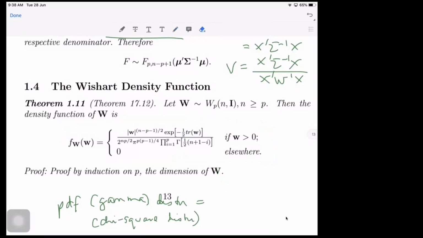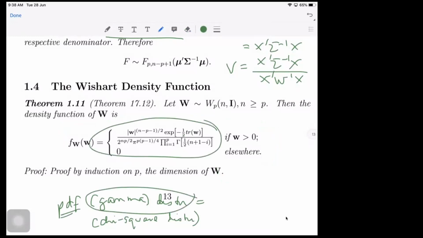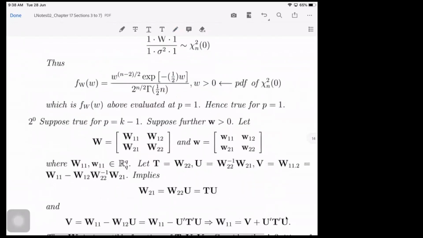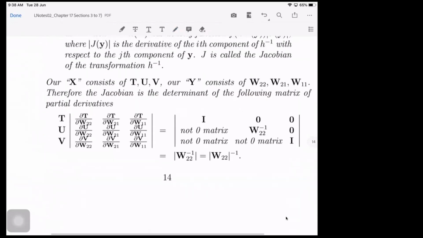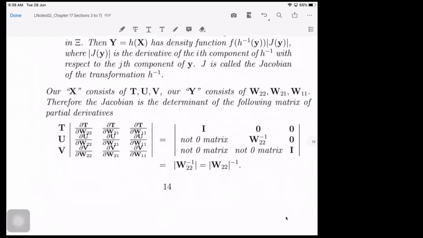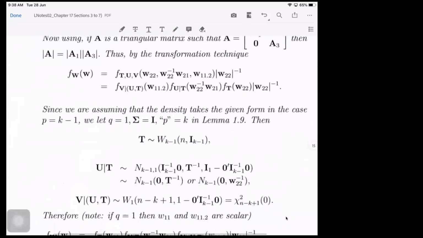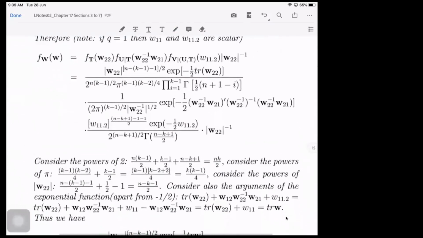So tanawa gani ninyo unsay probability density function sa gamma distribution, mas general ni siya ba na i-specify na values that it becomes a gamma distribution. And i-specify pod value that it becomes a chi-square distribution. So special case ang gamma and chi-square of the Wishart distribution function. So the proof is by induction. We will not deal with it because it uses the Jacobian matrix of determinants, and this is how it is done.